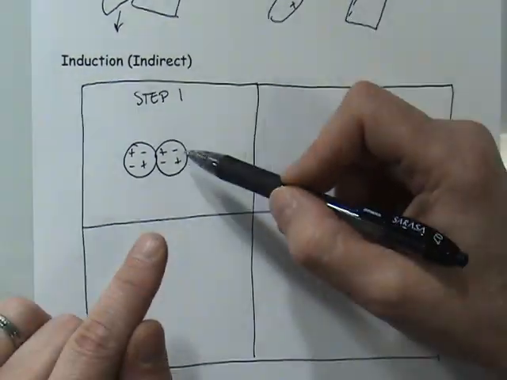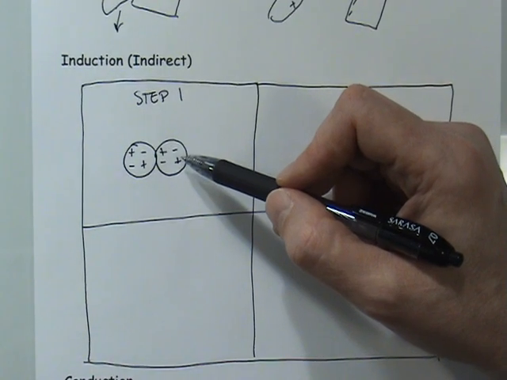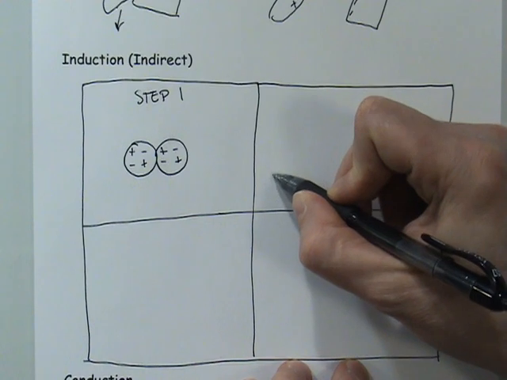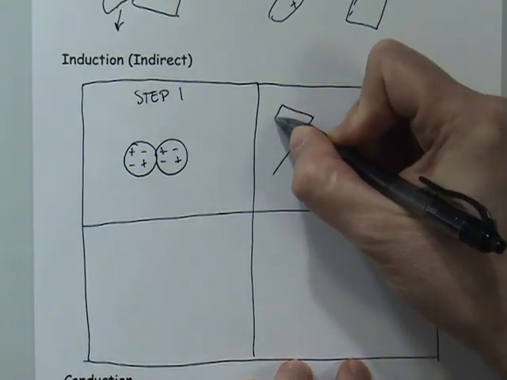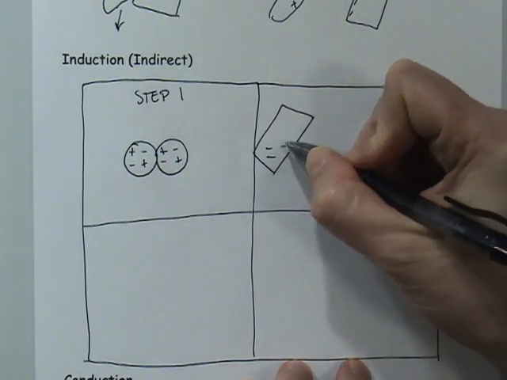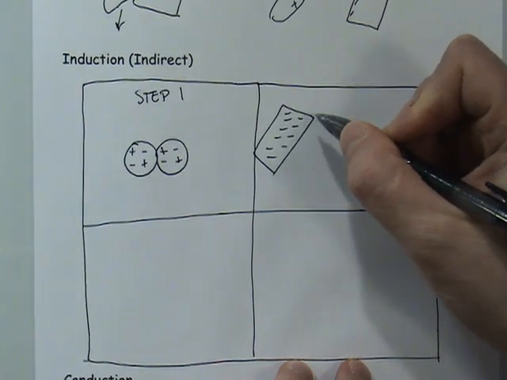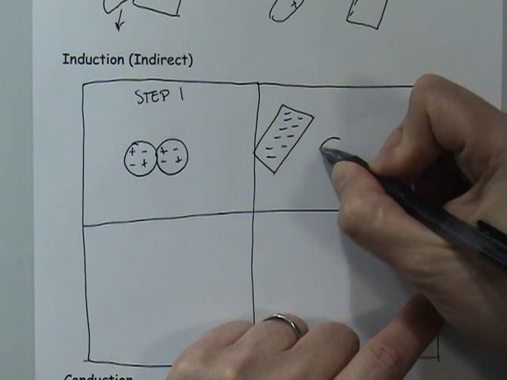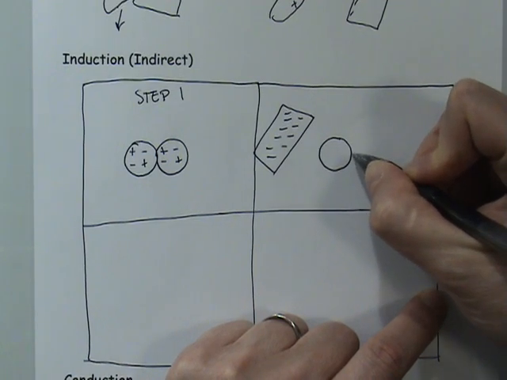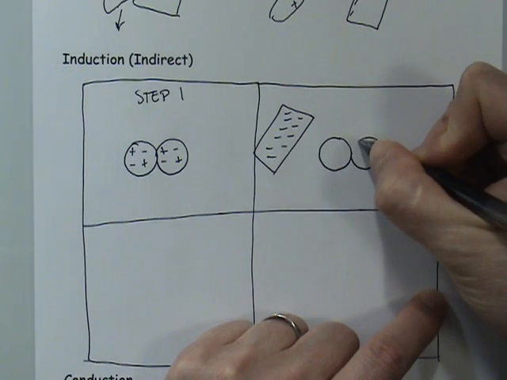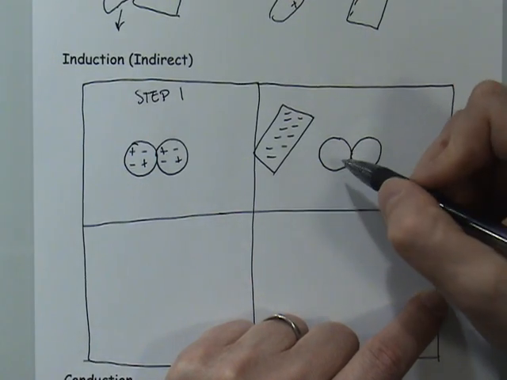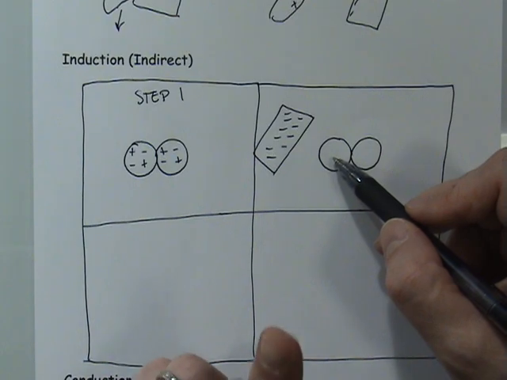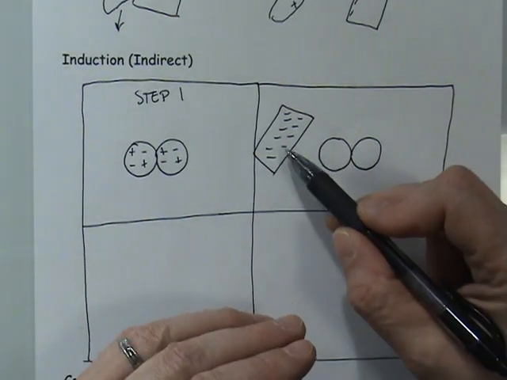But unlike in a direct method where I might touch the objects and pass some of the charge onto them, instead, I'm just going to bring the charged object nearby. So this is a plastic rod, and I have rubbed it against some fur or some wool, and so now the object is charged. Now, the 2 pith balls that are still sitting right there in contact with each other, this is super important, they are touching each other. What is going to happen is that because the pith ball has a conducting surface, the free electrons are going to be able to move away. They don't like to be near this guy.